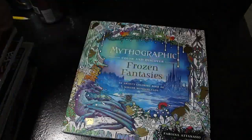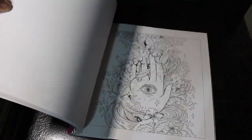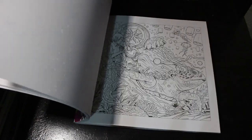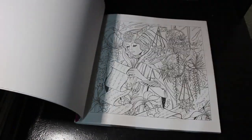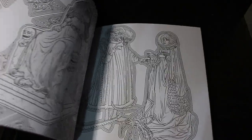I do get a bit scared by the detail in these books because it's so good. The last Mythographic I've got is Cosmic Spirit — Fabiana again. I got this because I like anything spiritual and cosmic — that's my sort of thing. I don't think it's quite as intimidating as some of the others, though some of them are. Then I've got Alan Robert's The Beauty of Horror Book 6 — Famous Monster Pieces. I do love this but again I haven't colored it.